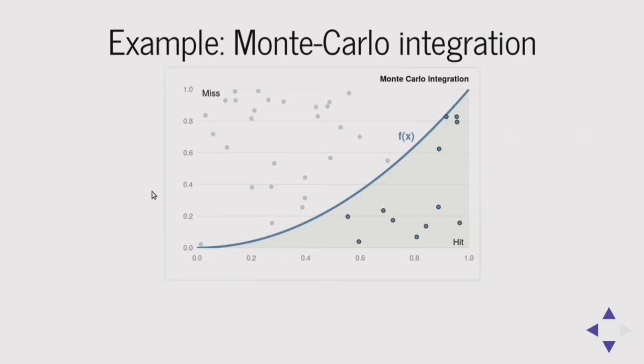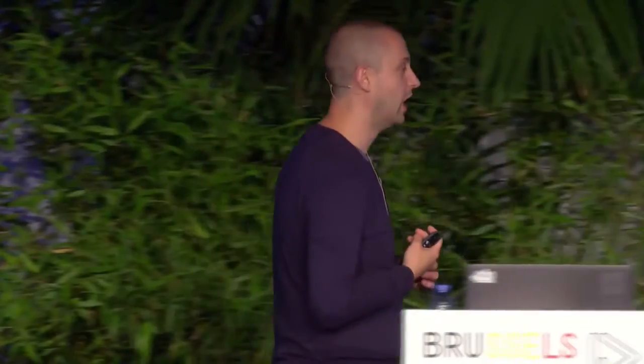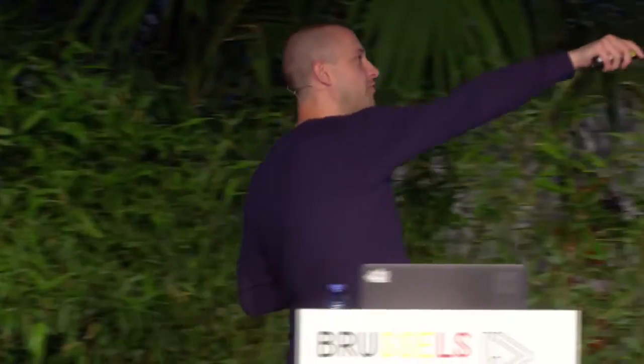That's x squared. And what we want to do is estimate the area under this curve by Monte Carlo integration. Monte Carlo is just a posh way of saying there's some randomness going on. So what we're going to do is close our eyes and throw a bunch of darts at the board, and count the number of darts that fall below this line. And the way of thinking about how this works, if you're interested, is imagine you've got a line going across at 0.5, right?